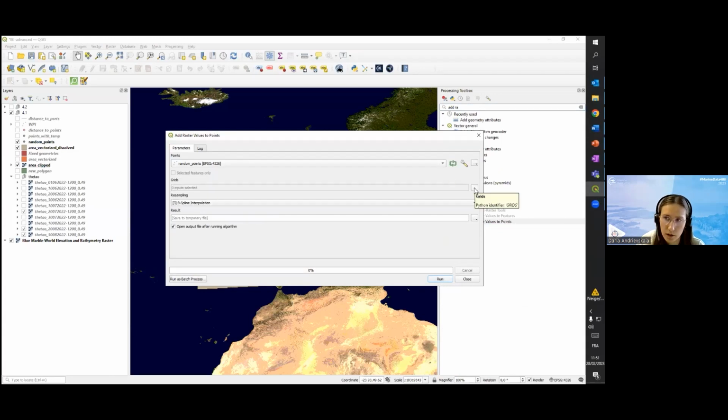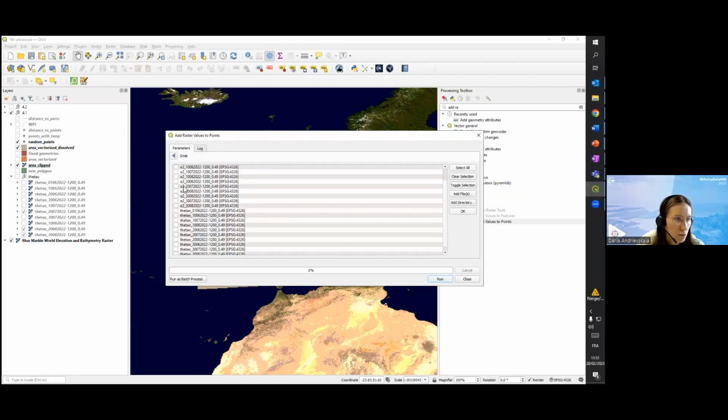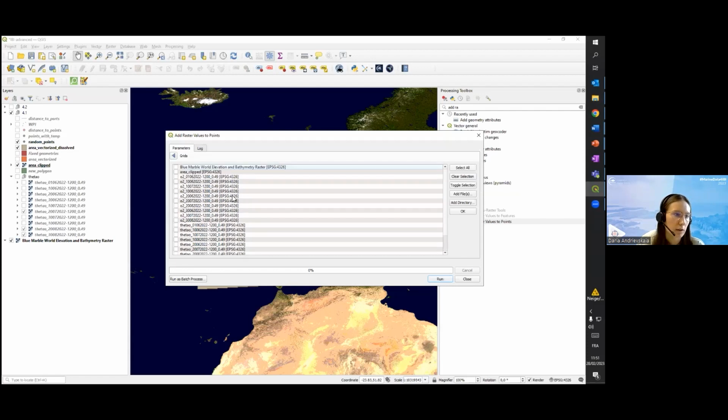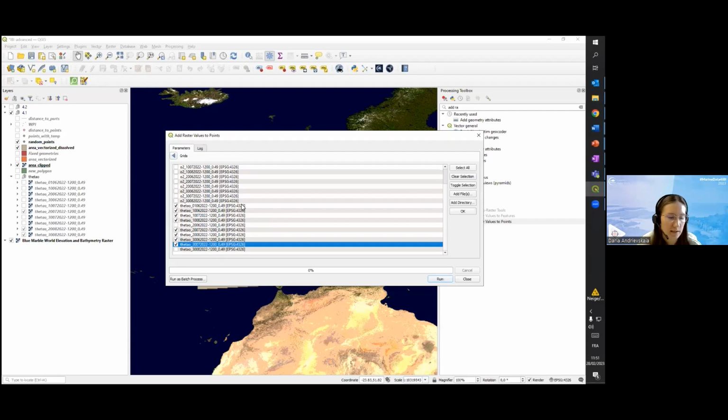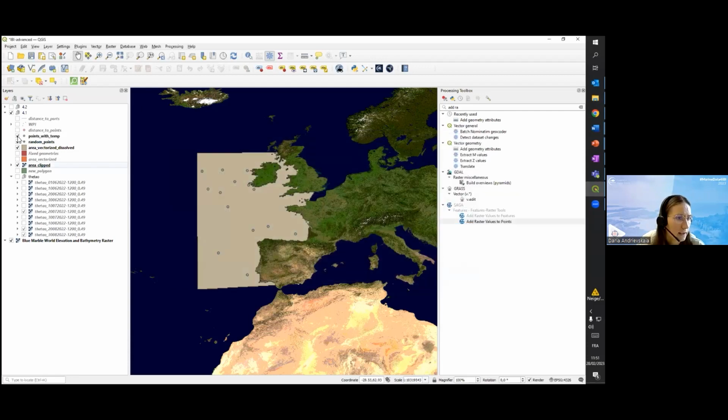You can read more about the different functions. The most important is grids, because when you click here, you can choose any raster layer in your project, and you choose the ones you're interested in. I'm not going to run it, but I chose all of the temperatures because that's what we're interested in. And like this, we got this.